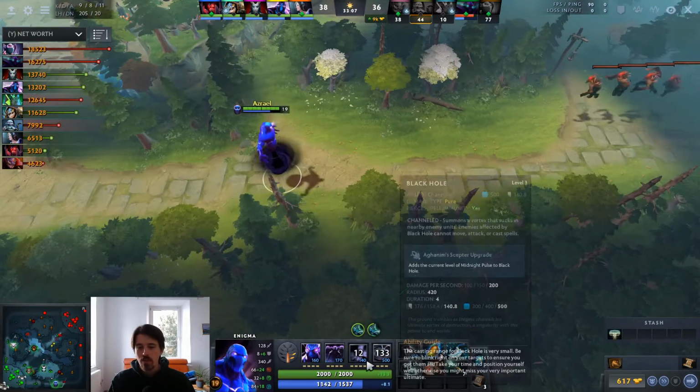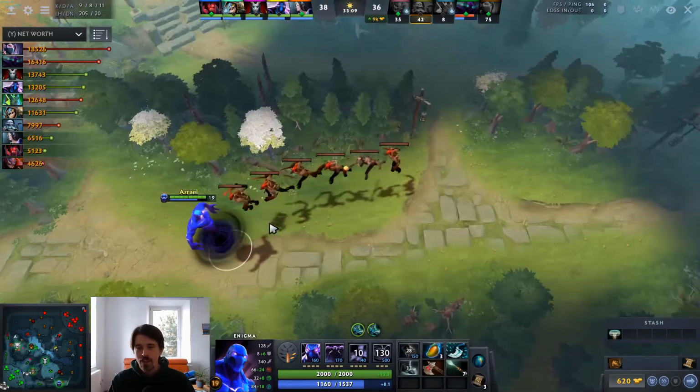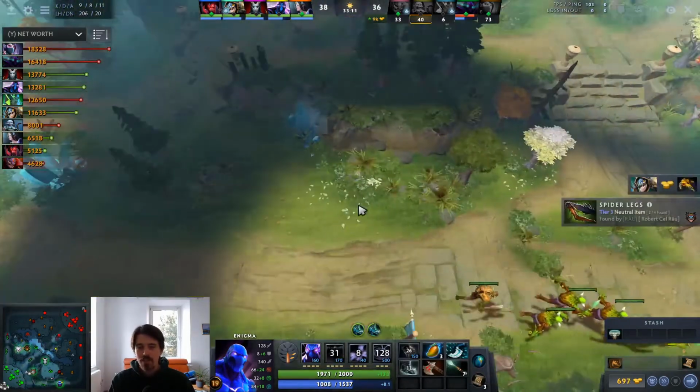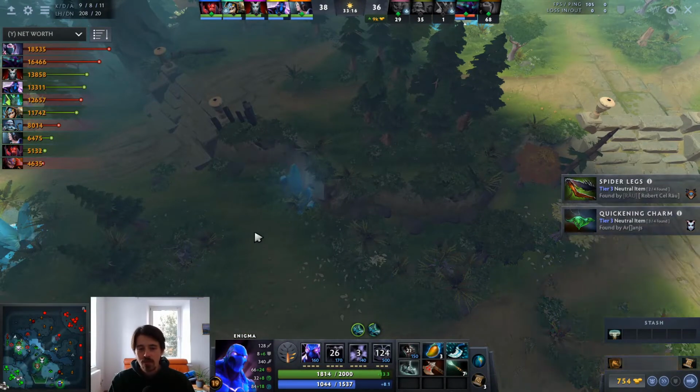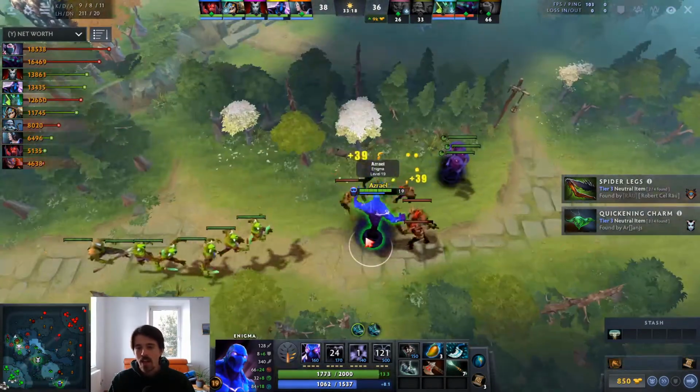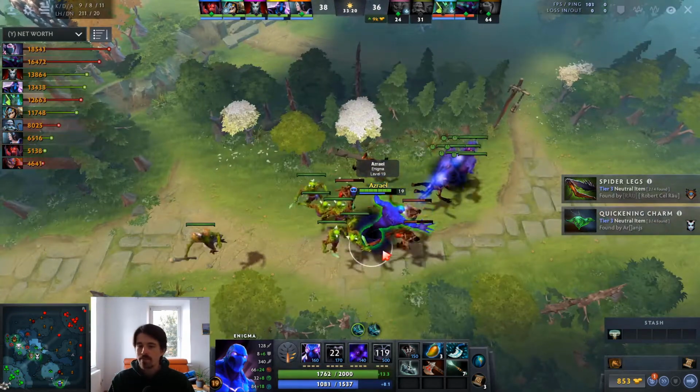But the problem is if you have the BKB, you kind of need to get these really, really good black holes. If that Lion actually had played it smarter and not blinked into the black hole, but just somewhere here, you could have easily interrupted that channeling, and maybe the fight would have turned out differently.